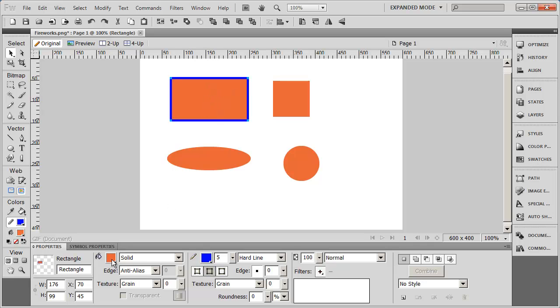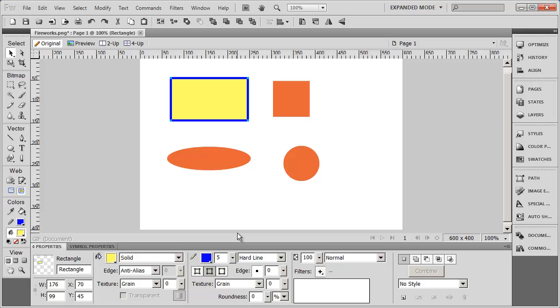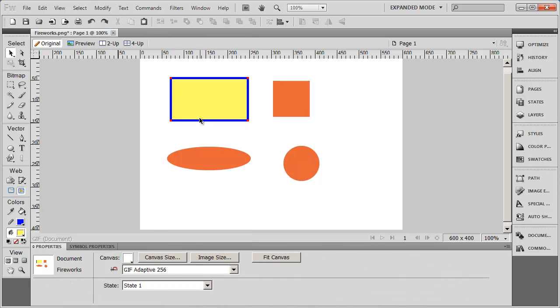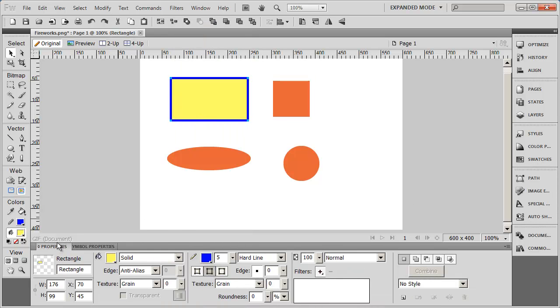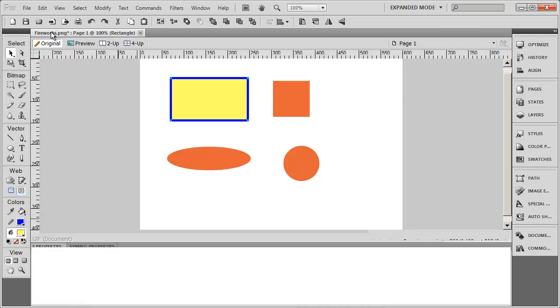Now the fill color is right here, and you'll see that orange is selected, but I could choose a different color if I wanted to. Let's choose that yellow right there, and you can see the fill is set up solid. But if I click that drop down, I can select things like gradients or patterns. And actually, this is going off the screen for me really quickly. So what I'm going to do is drag my properties panel up here towards the top.